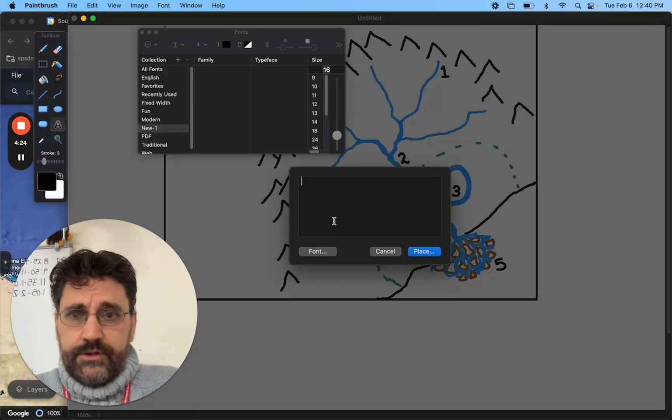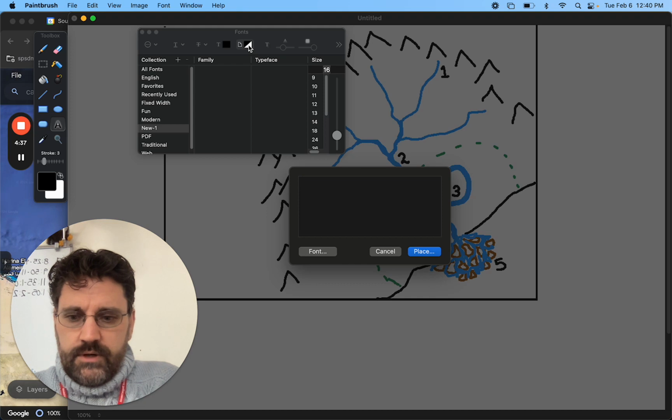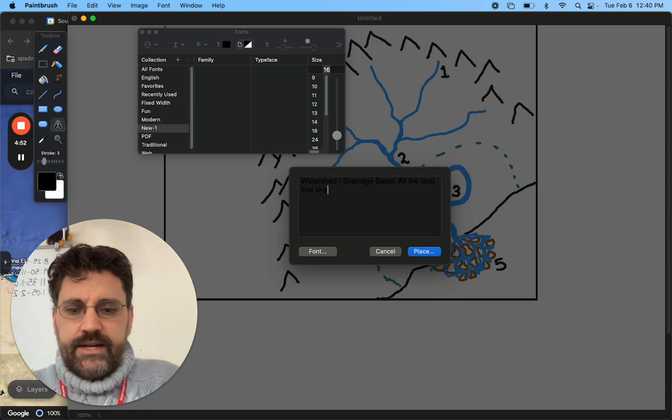First thing I'm going to do is title the thing. We have text, and we're going to say: Watershed / Drainage Basin: all the land that drains into one river system.